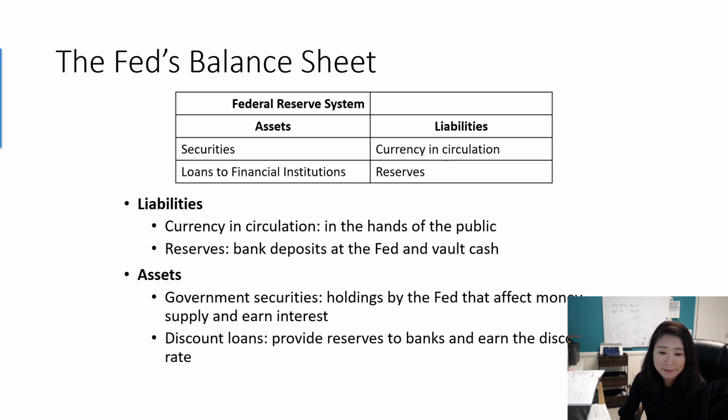During normal times, the Fed makes loans only to banking institutions, and the interest rate charged to banks for those loans is called the discount rate. They don't call it interest rate; they give it a fancy name, discount rate. This is the interest rate the Federal Reserve charges the commercial financial institutions that borrow money from the Fed. They just try to distinguish this kind of special loan from other commercial loans. So if a commercial bank borrows money from the Fed, the interest rate being charged is called the discount rate. Those are important concepts you have to understand.